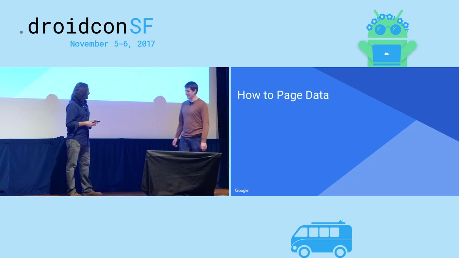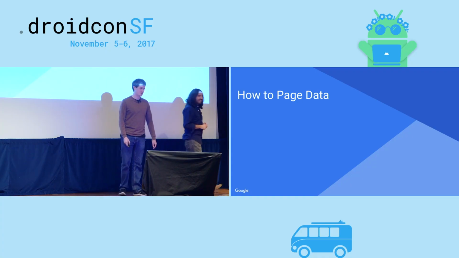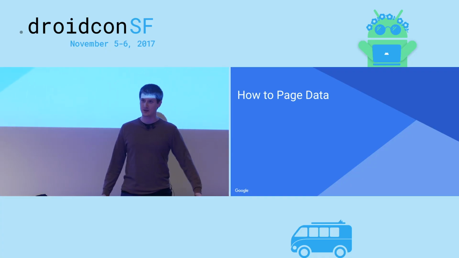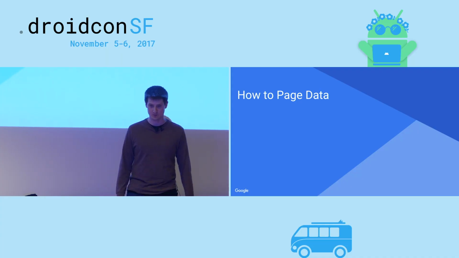So with all these goals and all these rules we need to follow, Chris figured out a solution. There's a lot of goals to put on us, a lot of constraints to work within. But okay, let's talk about how we go about paging in data within all of these constraints, within all of these different UX decisions that we have to support.